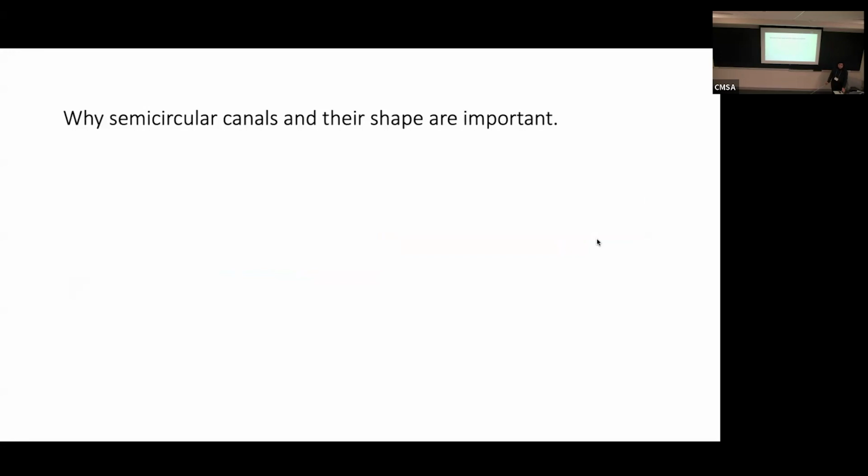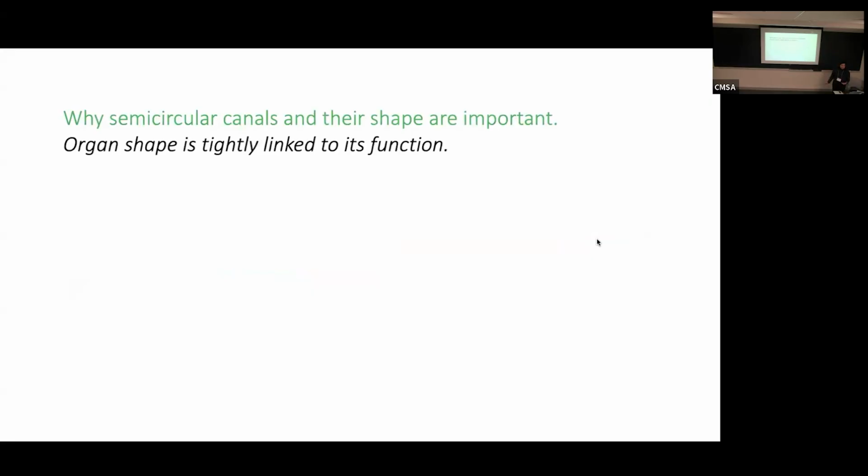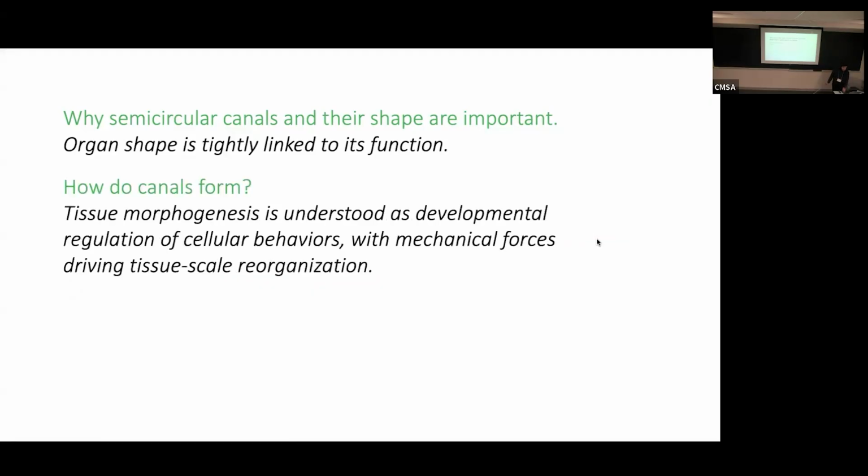I won't be able to talk much about the Evo part. I'll do my best to talk about the Devo part, but there's one slide. Okay. So all this is to say that the shape of an organ is really important for its function, and we think canals really epitomize this form-function relationship.